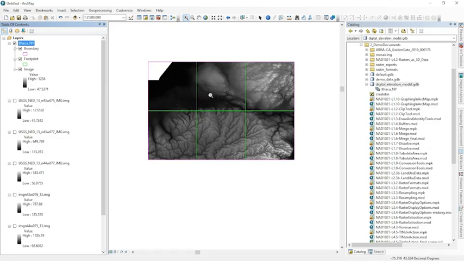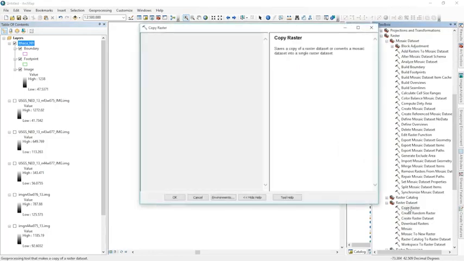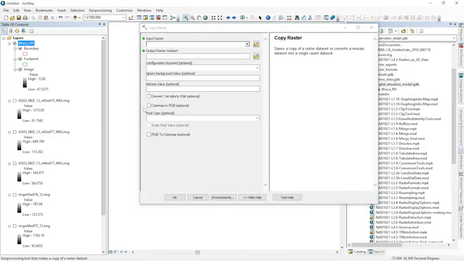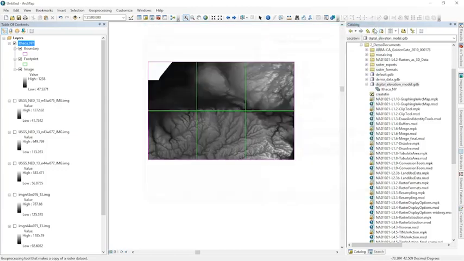I can use this mosaic data set in most places that I can use a raster in ArcGIS. I can also export this mosaic data set now to a new raster using geoprocessing tools. If we had more time, I would show you that, but for now, just know that there are geoprocessing tools in here. And the tool that lets us do that is down under Raster Dataset. It's the Copy Raster tool that we'd use to copy rasters from any other format to any other format. And we can select, as it says, a mosaic dataset that we want to copy and select a different output raster format.